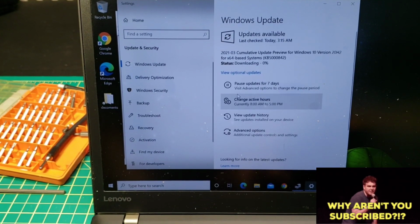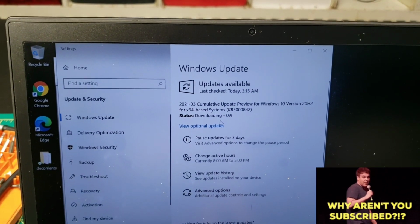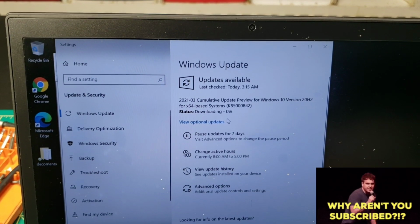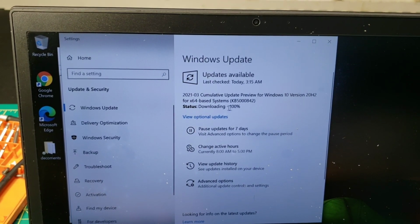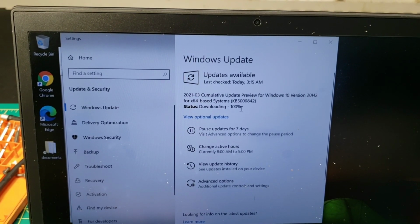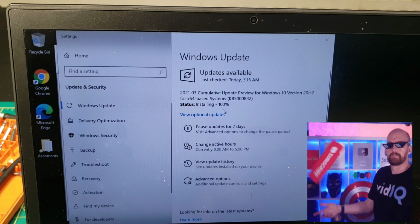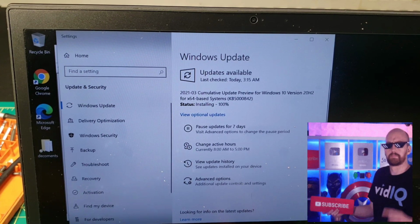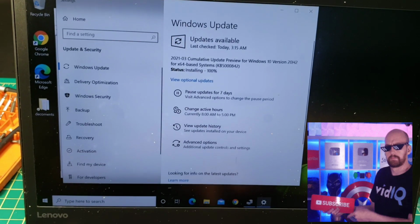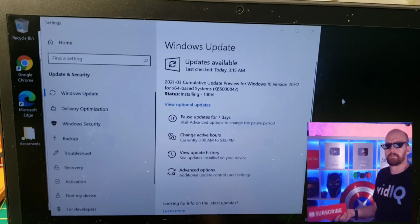Let's try this optional one. And after updating Windows, I'll let you know in the continuation of the video if that can solve the issue. So right now it's 100% downloaded. Now it will be installing. Now the optional update is installing. So yeah, the second battery is not charging, still zero.